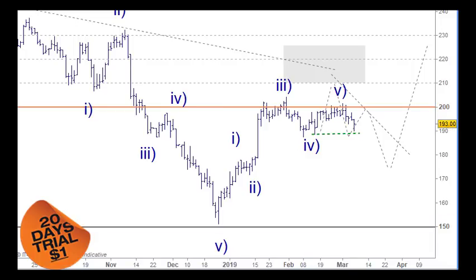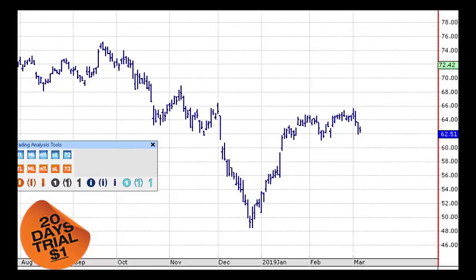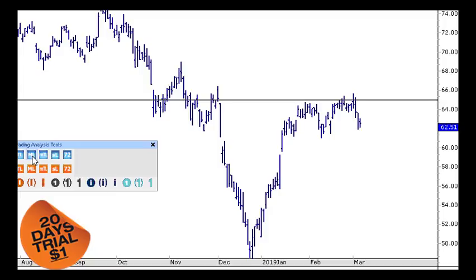I'll just see if there's any other obvious ones here. Citigroup here's got those spikes on it, so that's not good. We'll look at that on the trading levels charting program, which is here. And it's also at a medium level as well. So medium level 65 here. So in this case, we can see that we've got that new high come in here with a 5-wave structure of 1, 2, 3, 4, 5. So this is unfolding here, but this would only still give us 3 waves down too. It will possibly give us 5.